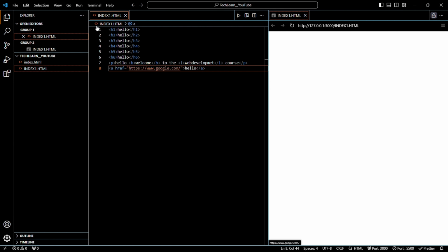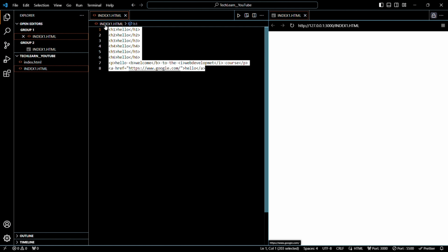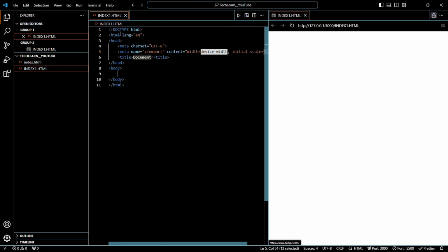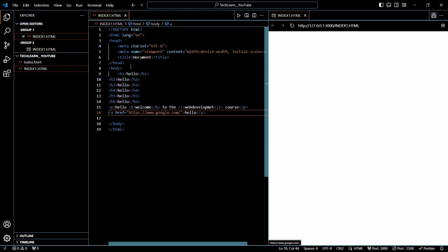Let us see. Let us remove all these things. Control X. In the body part, we write our code, and let us run.